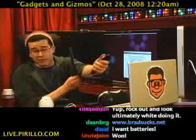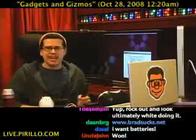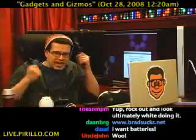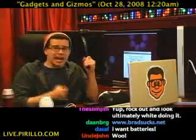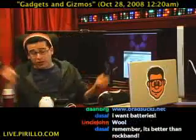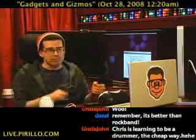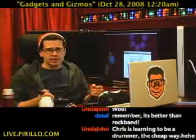I'm a 35-year-old adult, but I still like playing with toys. Because the toys they have these days are just nothing like the toys that I had when I was growing up. I'd be lucky to have anything that ran on a battery. I mean, I had Lincoln Logs and Tinker Toys. I mean, I had Lite-Brite, and you had to plug that in the wall. It didn't run on a battery or anything, but this is just too much fun!